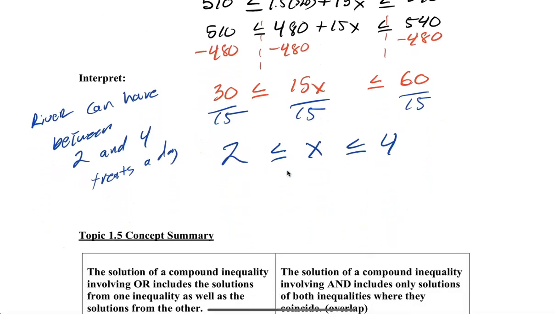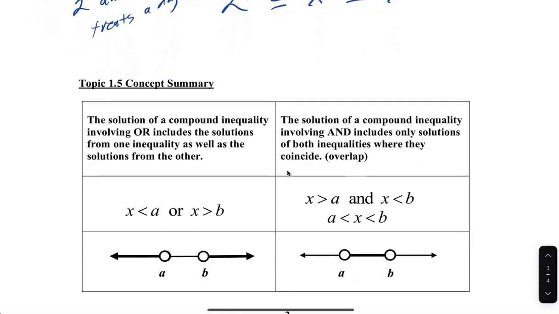So that's the general idea. This is a quick recap. If it's an or statement, then you generally see it go in opposite directions, not always. It might go the same direction. Or means you're happy with either one. If you have an and statement, they generally overlap each other. Again, if they don't, then it's no solution. You're looking for the overlap with an and statement. That's the lesson.